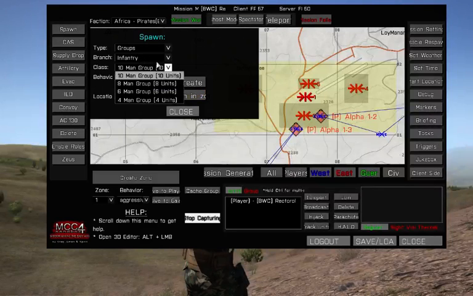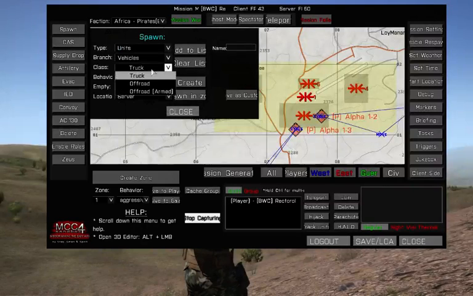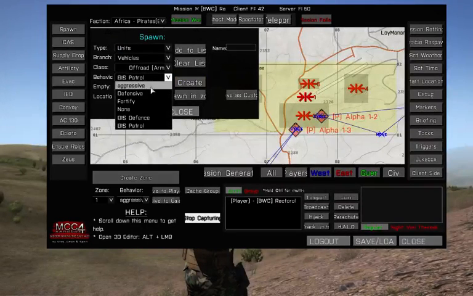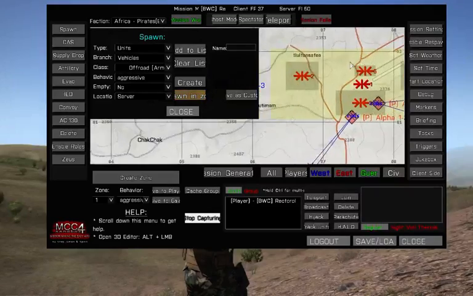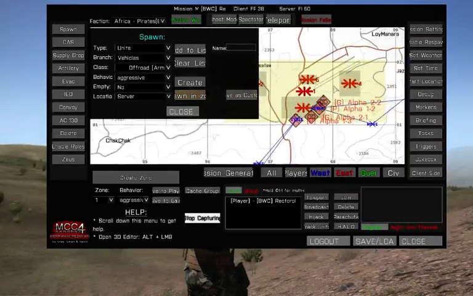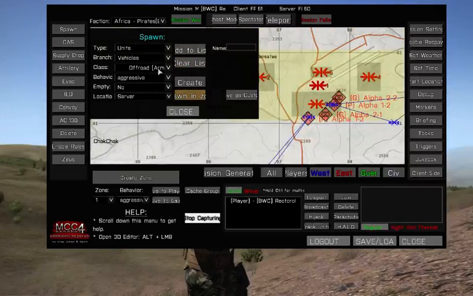And then we're going to do units, vehicles, an off-road armed. We're going to put a couple of these on aggressive. So again, these are going to react to anything in zone 1. You can see they're kind of spawning in the same area, but it is what it is. Because I have zone 1 selected down here, by the way, as that's the zone they're spawning into.